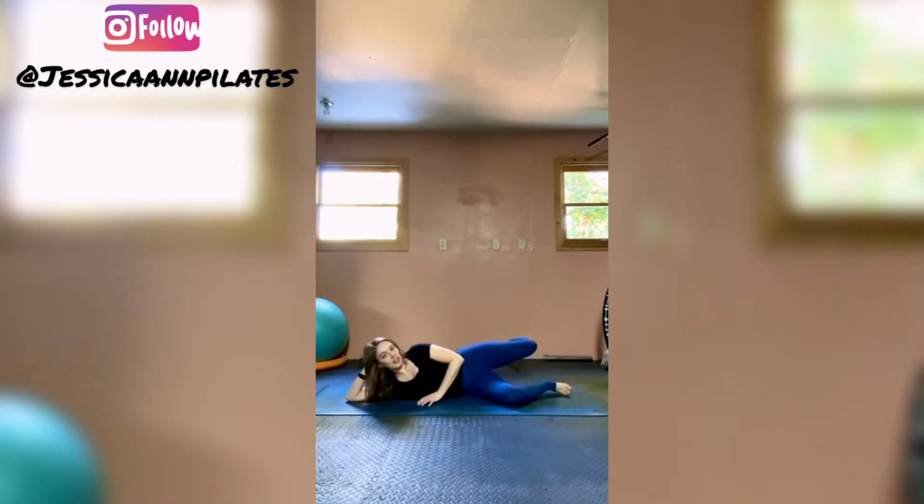The core is working to help us stabilize our pelvis. Good. Deepening into that breath. Feels amazing, right? Feels so fabulous already. Good. Back and forward. 5 more. And 4. Good. We're almost there.